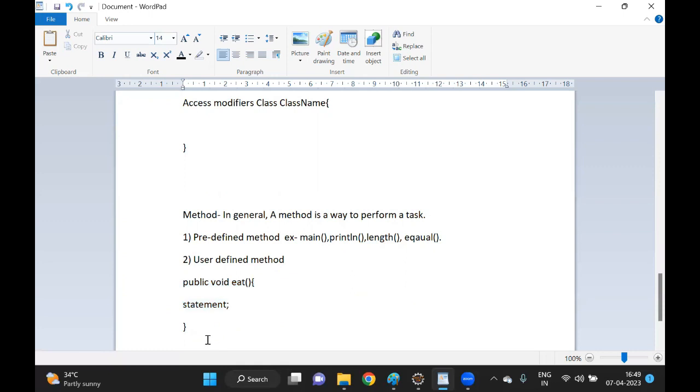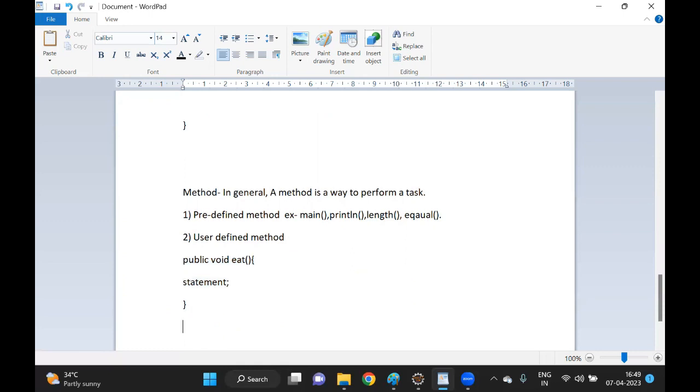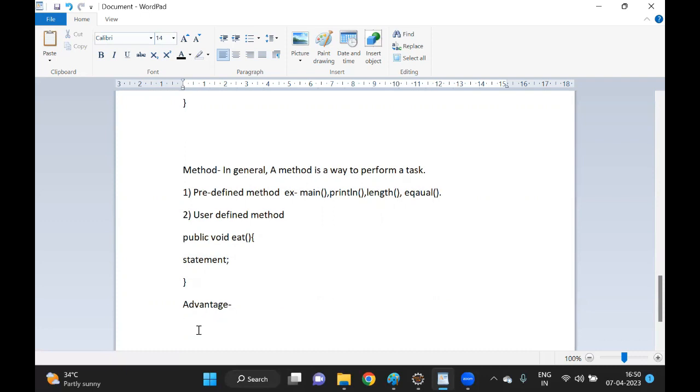And one more thing, what is the advantage of a method? Why are we using the method? What is the advantage? We can say code reusability. If you write a method in one class and you want to use it in another class, or you want to use it multiple times, then we can use the method.